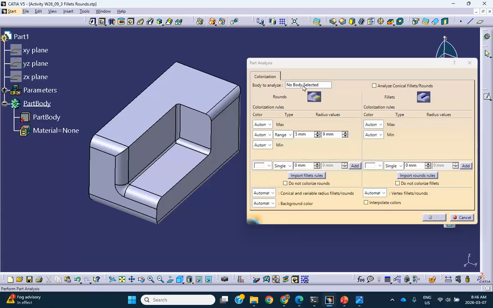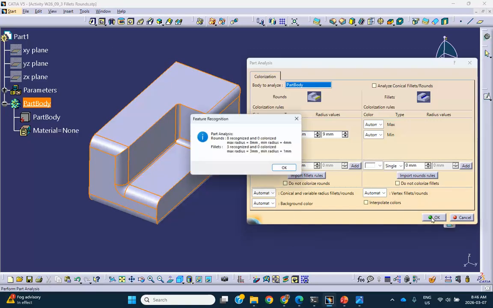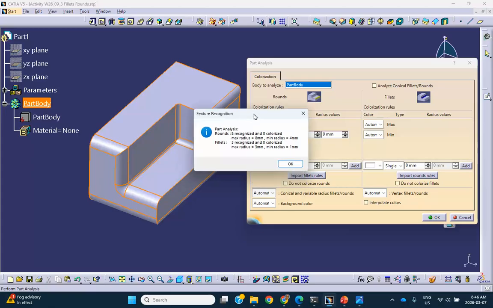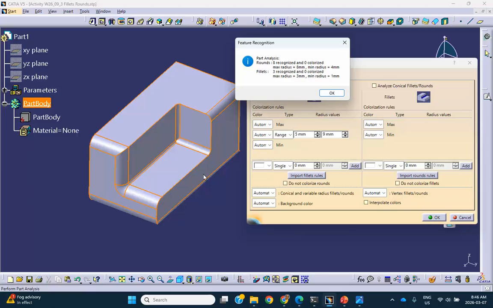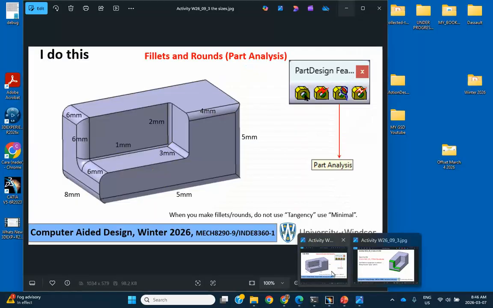Let me select the body, and this is the body, and notice that. Say okay. Now it'll give you some information here. It says there are 8 rounds. Now, if you count it, you see that there are 8. Let me go back here. 8 rounds.